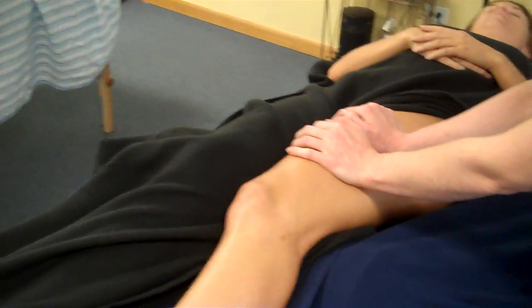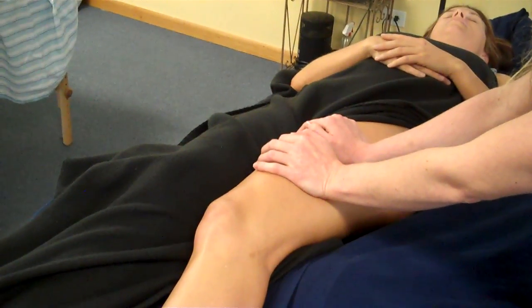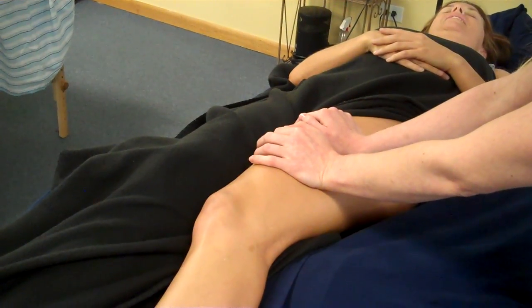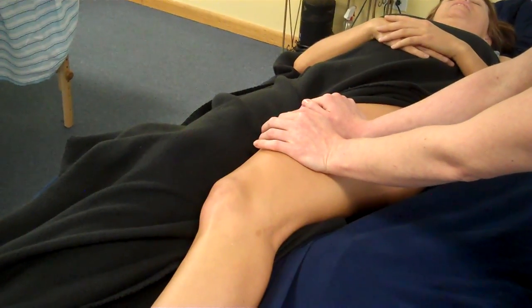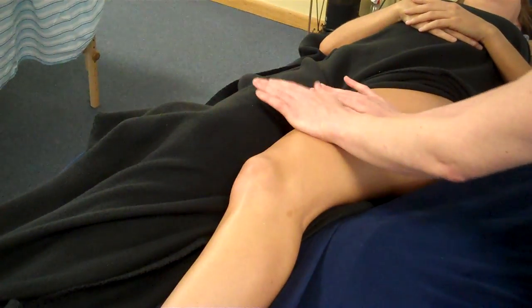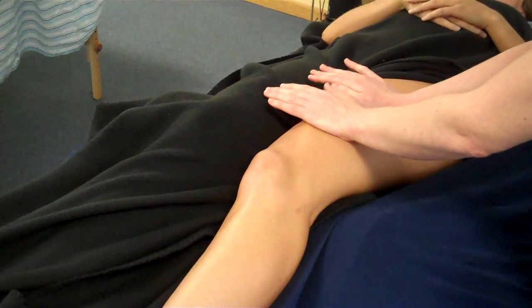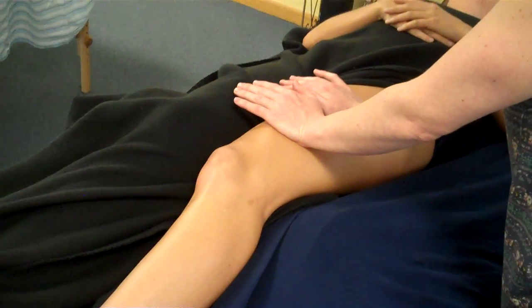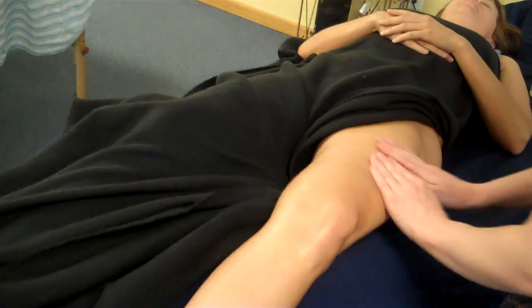Okay, so keep tabs on your client. Watch for those nonverbal cues: the eye squinting, the jaw clenching. Okay, maybe in their hands they might start to clench their hands together a little bit. Okay, as you get sometimes over that edge, you'll see the muscle jump just because it's tight. Okay, so I would say one or two times during a session I would do this, because you definitely don't want to overwork the IT. Okay, so that's one of them. Finish with some jostling, loosen those tissues.